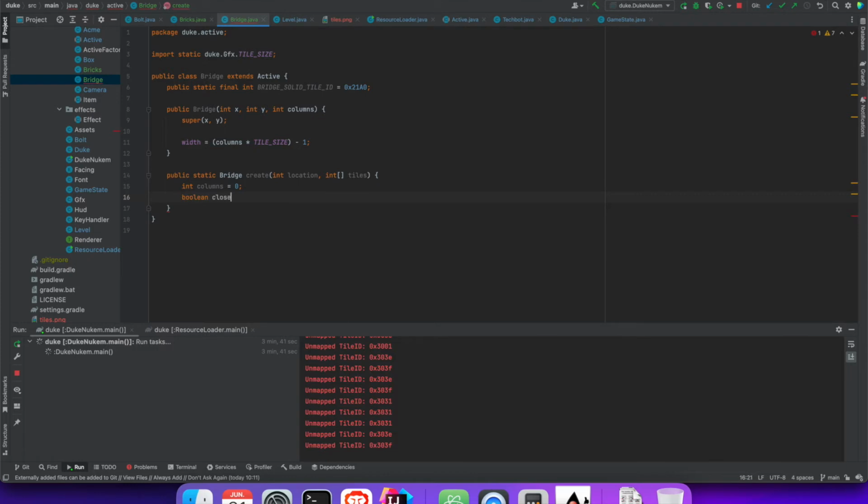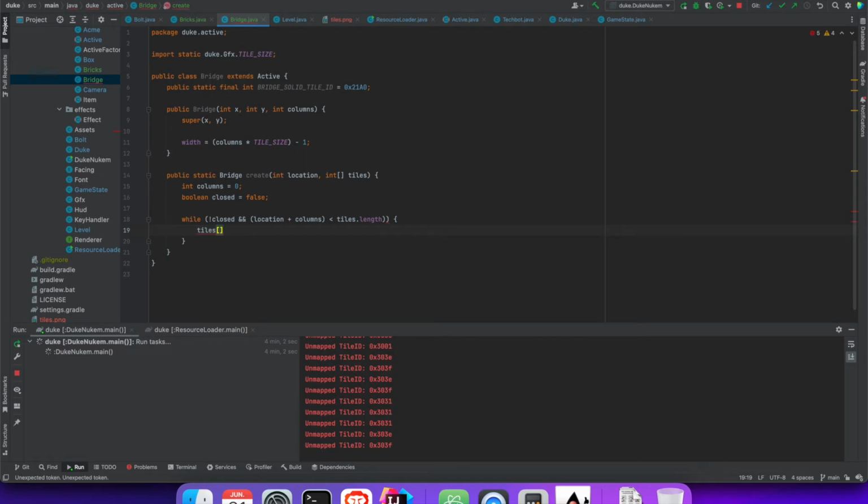Let us keep track of whether the bridge is closed, and then we'll say, well, the bridge isn't closed and the width of the bridge does not exceed the level. So in theory this should never happen if the level design is good, which it is of course.